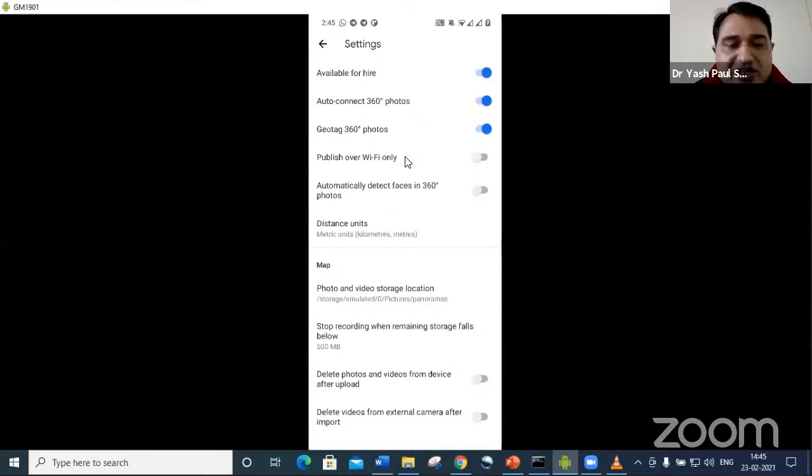Okay, so what I'm saying, because in NCERT we always prefer open source and at least something which is available free. So this app we are using because it is available free, but Google has another purpose for developing this app: uploading panoramas on Google Maps. If you want to upload, that's solely your choice, but we require this app only to create a 360-degree panorama, so that we can develop a 360-degree virtual story tour.